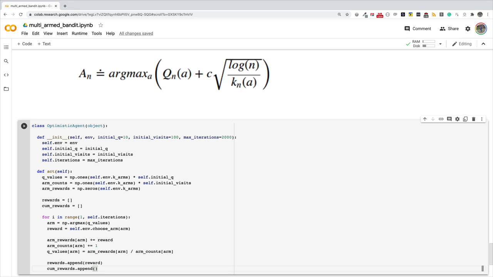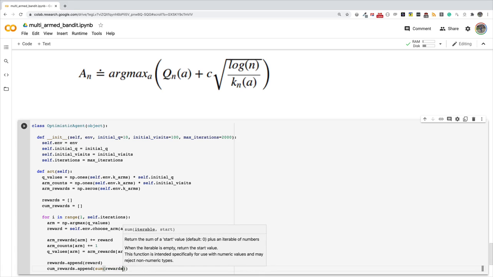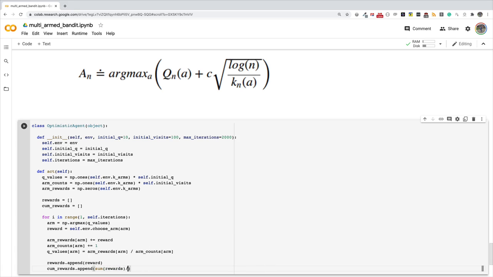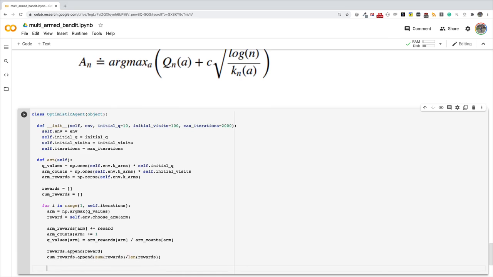So cumulative reward dot append is basically just the sum of our rewards divided by the length of the reward. So the cumulative reward is basically just the average reward that the agent is getting on each iteration. Okay, so now we come here and we return the dictionary that we need to plot our graph.